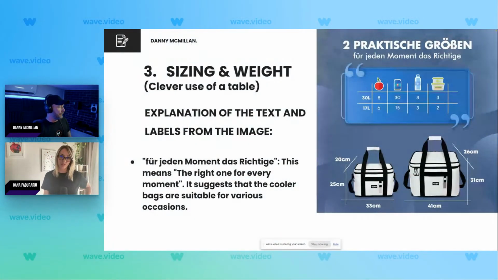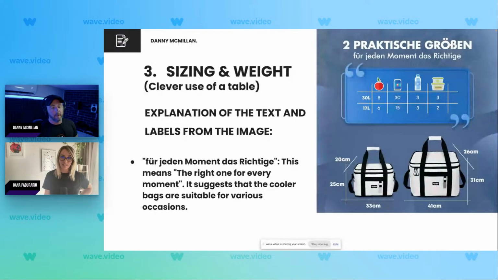Yeah, so this is exactly what I was referring to, finding ways that make it easy for the shopper to understand the size and the weight, and how they can clearly utilize it, rather than just putting numbers there, which might not be relevant to the majority of them.